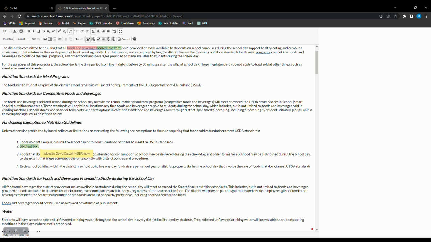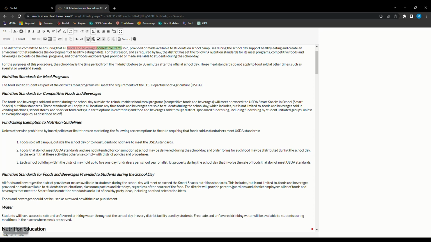That is because the Simbli editor is still in its early stages with regards to tracking changes, even though that's an extremely important part of our work here at MSBA. And the track changes system does not work necessarily with the numbered list system. So in this example, it actually might be better for me to leave this to my editor. This is a complex change and things can get a little bit gnarly, for lack of a better term, when you're doing stuff like this.